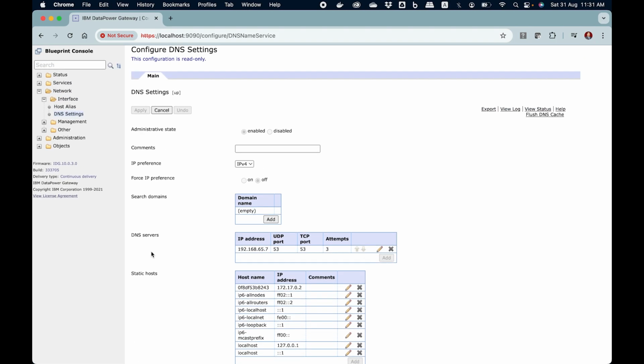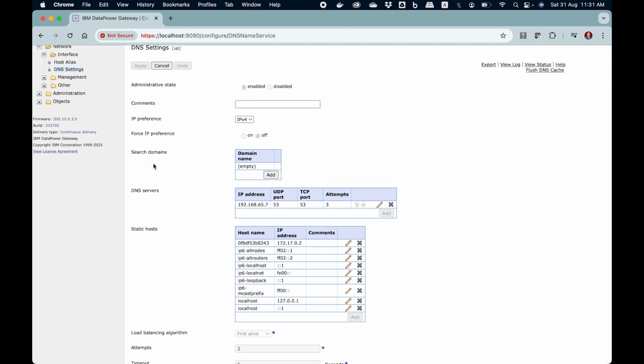DNS, perhaps you already know, is the way your Datapower resolves name to an IP address, and the settings that we do here are responsible for that. Remember that Datapower is not a DNS server, hence it needs help of external DNS server in order to resolve name to the IP address, and that's precisely the setting that we do over here. So here the important things to know are the search domains. Why do we keep a search domain, and what exactly we want to put here?